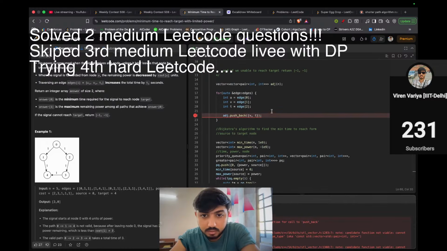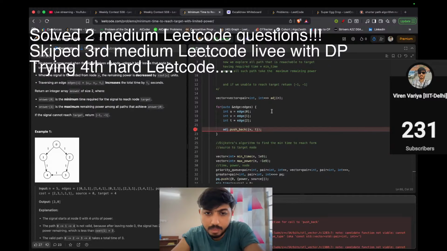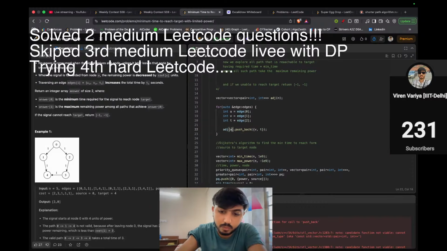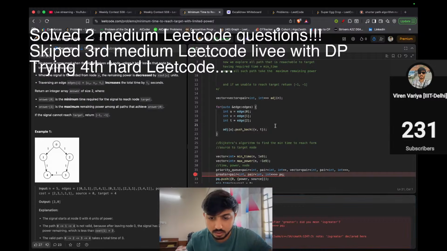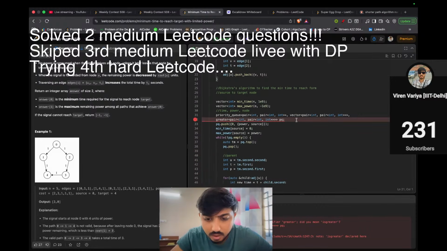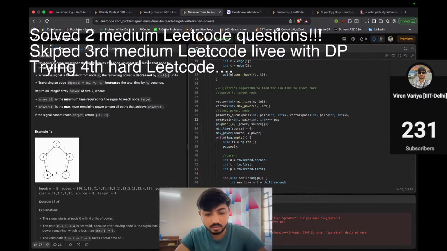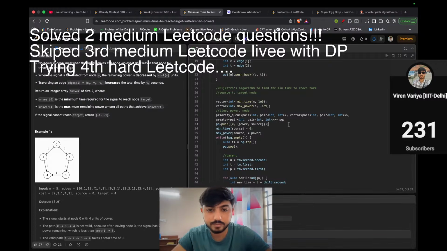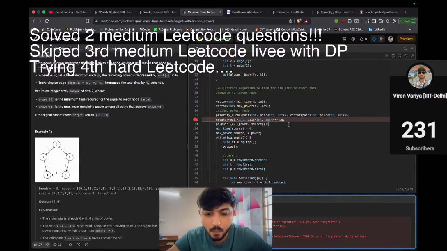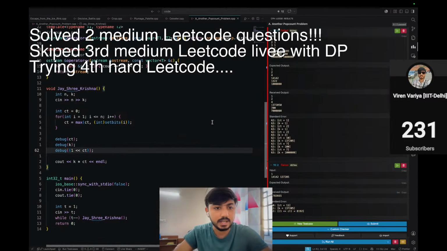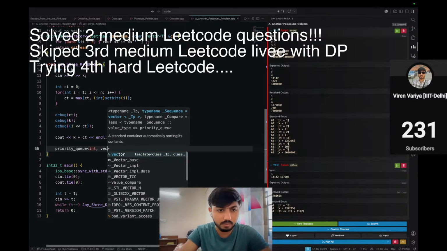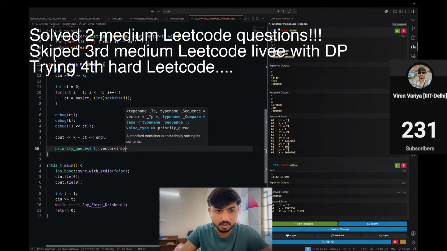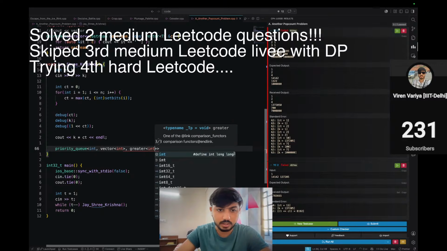Oh my God, what just happened here? Okay, so there is a syntax error. Wait, I have my syntax written somewhere. Priority queue of int comma vector of int comma greater of int. This is how the syntax is, right?